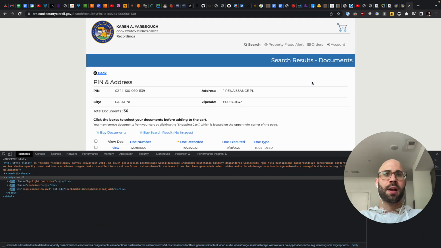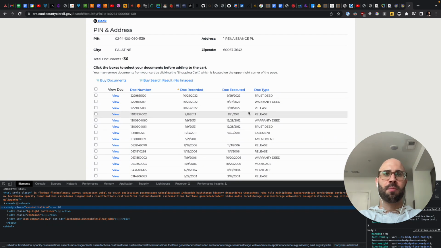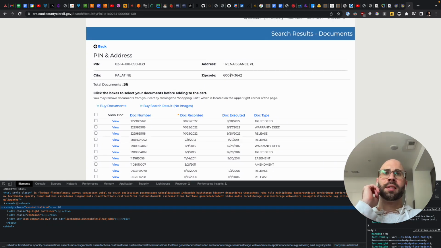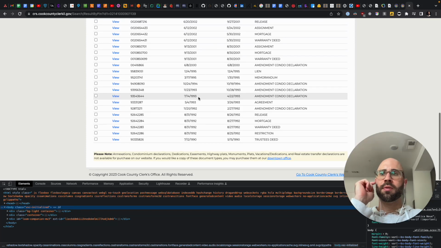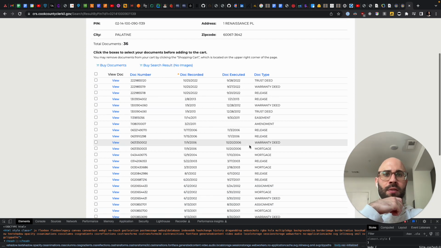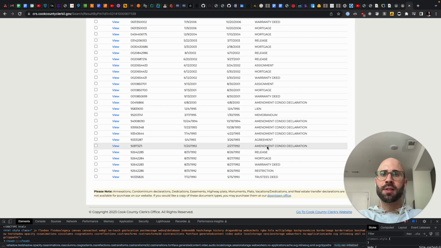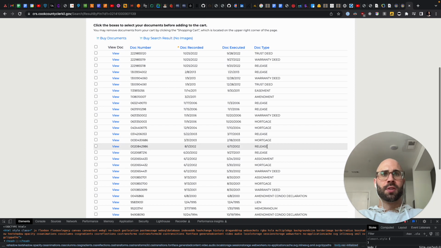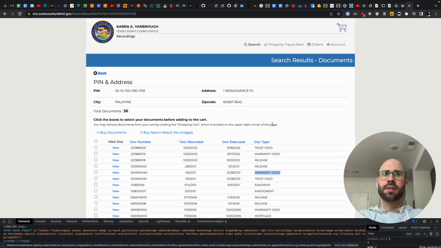And then you can even, if you want to see all the documents associated with a property. So this one is One Renaissance Place, and you can see all of the documents associated with it. So pretty cool. If you want to do some more research about the property and you're trying to buy the home from the person, you have a lot of research and kind of ammunition to see, I see there, that's been sold a few times, because that's usually what warranty deeds mean. So it's been sold a couple times in the last 20 years, and you can see there's, whatever these are on it as well, whatever releases are. So that looks like it could be helpful as well.